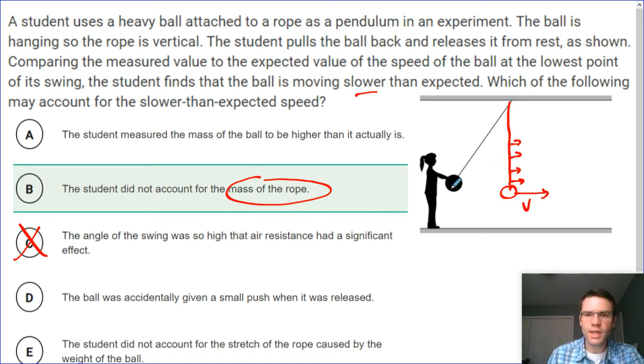So what does that mean? That means the potential energy of the system, where the center of mass would not be right in the dead center of the ball, would be slightly up the rope, not very far, it'd probably still be within the ball. But that center of mass of the system, as it moves this distance h, all that energy gets converted into kinetic energy. But some of that kinetic energy is distributed to accelerate our rope, and some of it is distributed to accelerate the ball. So they forgot to include the mass of the rope when they released that.